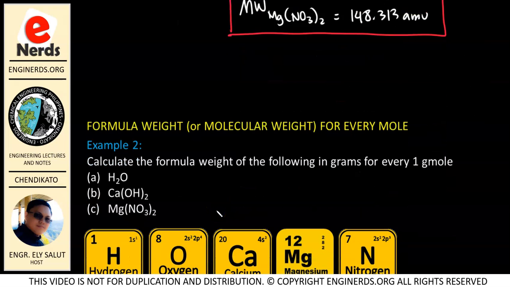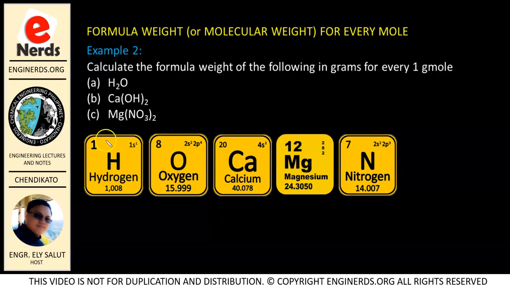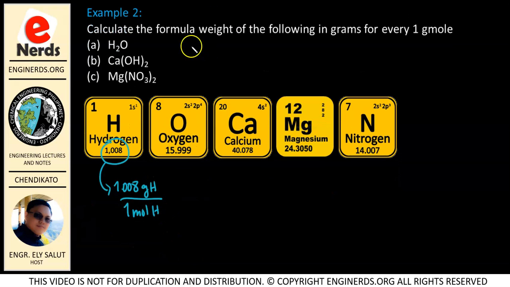But for now, we are going to apply yung sinabi ko last time in our video about atomic weight, that yung nakikita natin ditong mga atomic weight is actually equal to the mass of our element for every mole. Okay, so this will be like 1.008 grams of hydrogen for every 1 mole of hydrogen. So, it will be similar dito sa mga elements natin dito. Now, we're going to use that now in order to express itong ating mga compounds in terms of grams for every 1 mole. Why are we doing that?